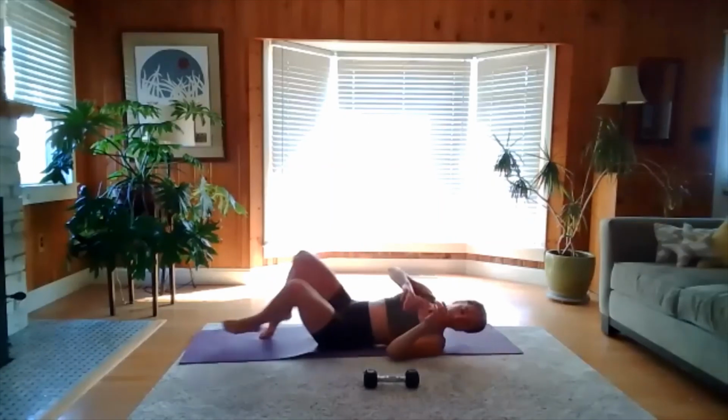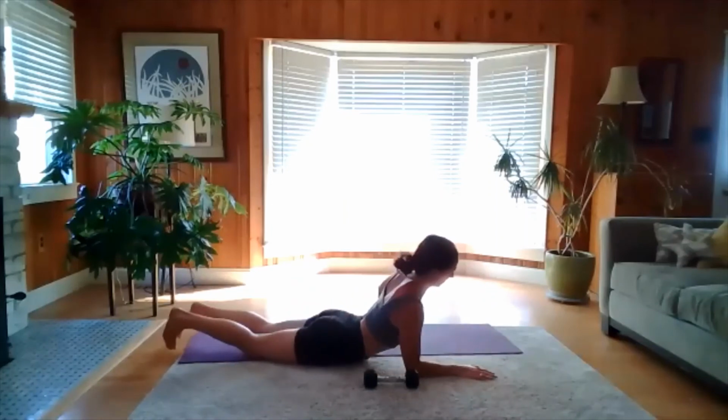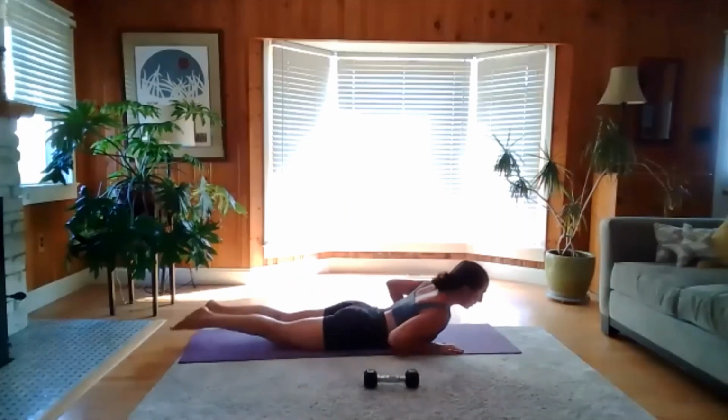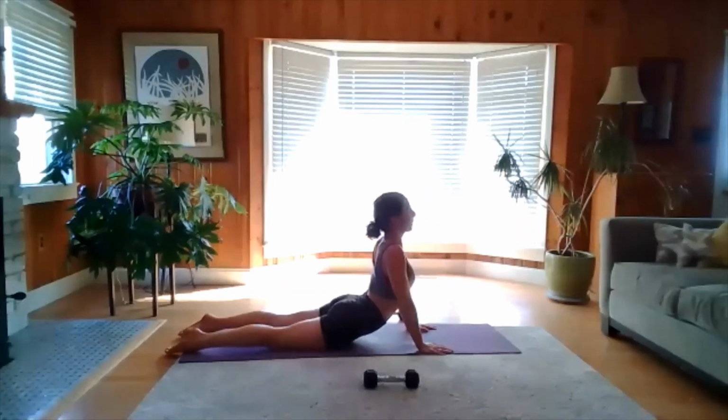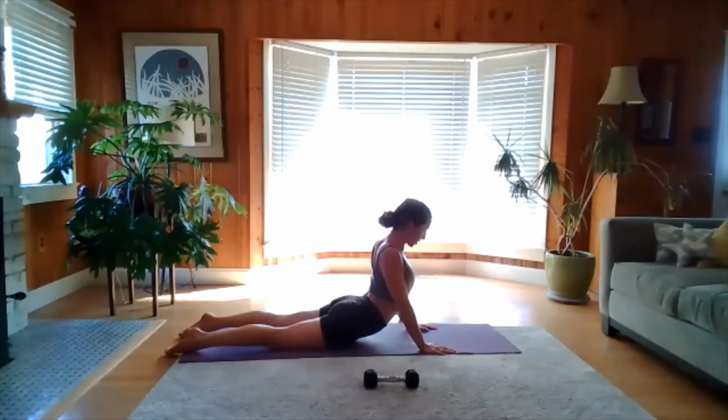And roll over onto your belly. The tops of the feet are down. Let's just press up. Really stretching that core. Make sure the shoulders are back. Feel that nice extension. And just hold here, catching your breath.